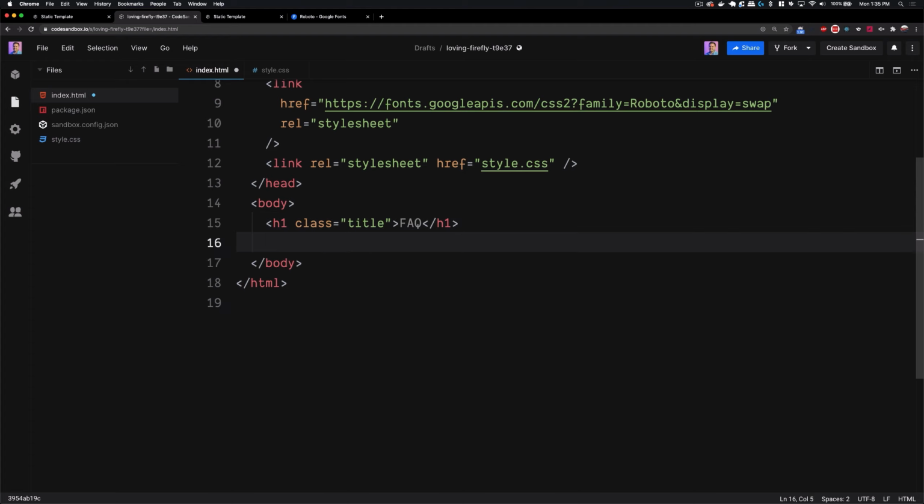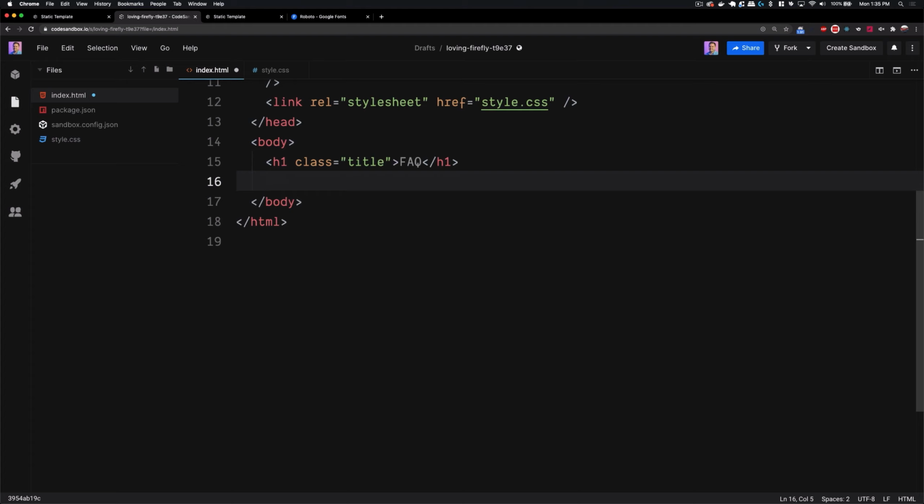All right, so now here's where the magic happens with the details and summary tags. So what we'll do is we'll first write details. And the way we want to do this is we want to have some things nested within this details tag. And the way we do that with Emmet is with an arrow like this. And we'll say summary. And here on this summary tag, we want the first question within here. So does Acme Incorporated have a mobile app?